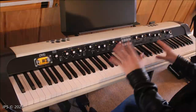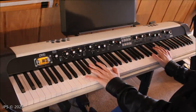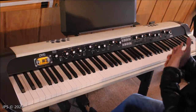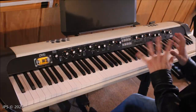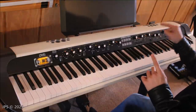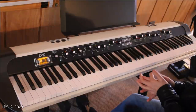With the clavinets out of the way, it is now time to check out the final leg of this video, which I think may very well be one of the best, and that is the other sounds on the Korg SV2. And strangely enough, for a digital piano that boots up on a Fender Rhodes type sound and has a vintage appeal, I find that its best sounds are actually located in the others category, where you find your symphonic strings and your synth pads and your synth lead sounds.